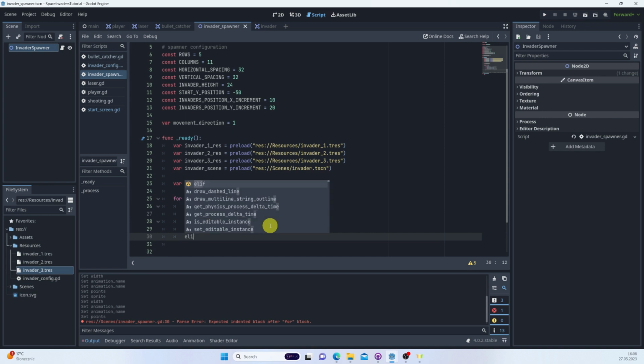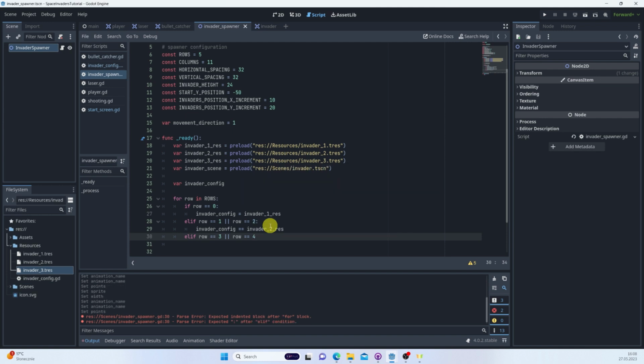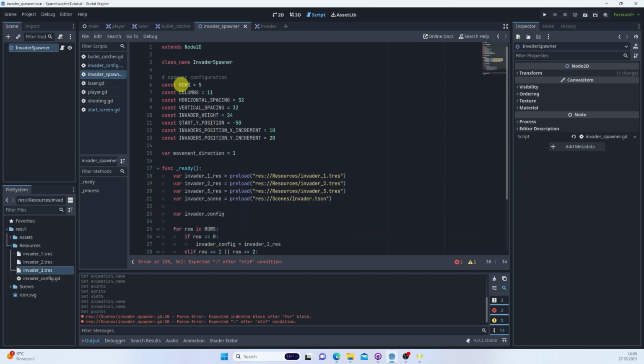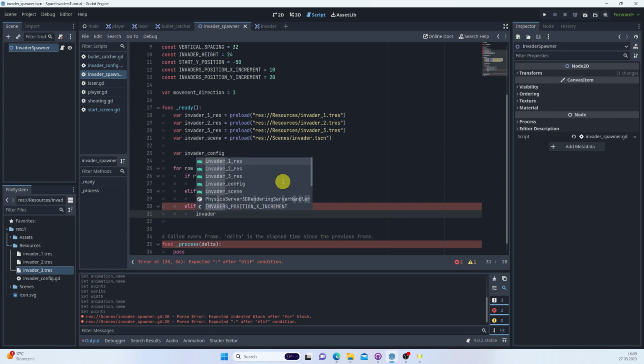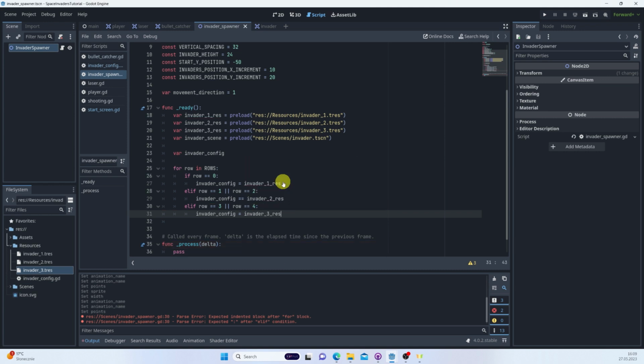And finally, else if row is equal to 3 or row is equal to 4. And this has to be adjusted if you have a different set of rows. Yeah, the invader config is equal to invader 3. Okay, now we have to actually spawn our invaders in the correct rows and columns.